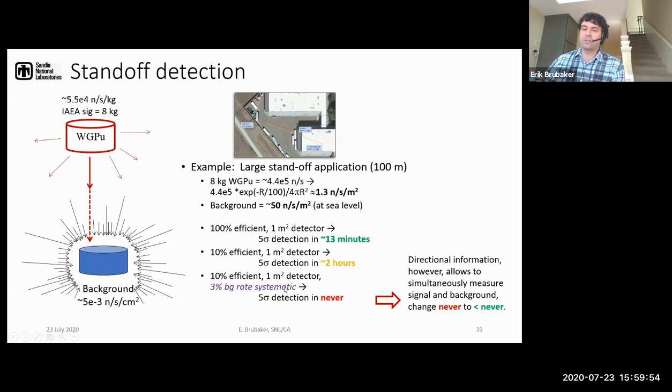If you have a systematic uncertainty on that background rate such that the signal rate at the detector is within the uncertainty on the background, then no matter how long you count, you can never detect that there's a source there. All you can say is that the rate you're detecting is consistent with the kind of prior knowledge of the background. But if you have directional information from an imager or from this TEI 1D system, then you can, one way to think about it is simultaneously measure the signal in the background because you're seeing the distinction between the slight enhancement at one particular direction relative to the diffuse background, and then you can detect that source.